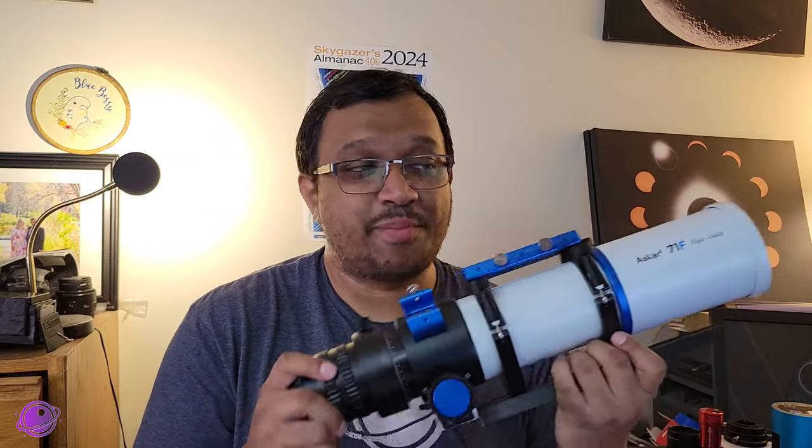So this kind of telescope has been amazing, and I kind of want to see Sharpstar Optics make an even bigger one. And if anyone can make a larger telescope at a price point that's affordable and makes sense, it has to be Sharpstar Optics. And I know Askar already has a 130mm triplet, but wouldn't it be cool to see a budget-friendly Askar 130F?